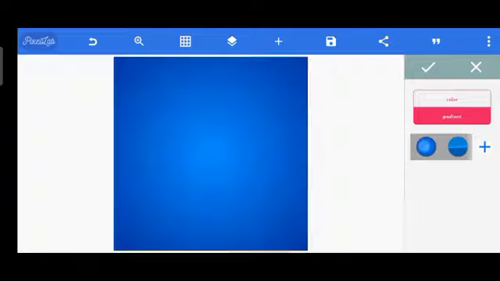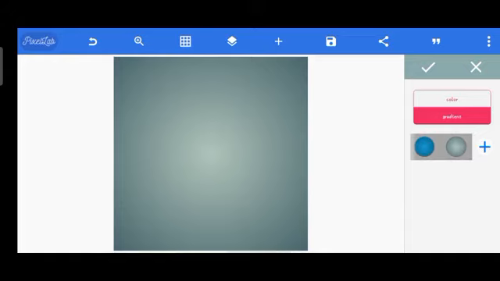I switch over to gradient because it's the gradient I used. This is the color I used on that design. You see this color ball here in this gradient menu. So I will slide this to go to a color which I already have here in Pixellab, so you know how to create it. You are going to see this color in your Pixellab.